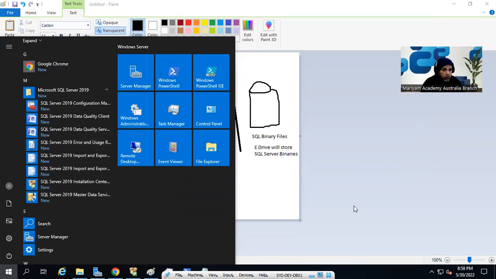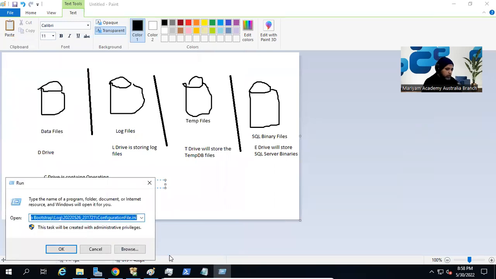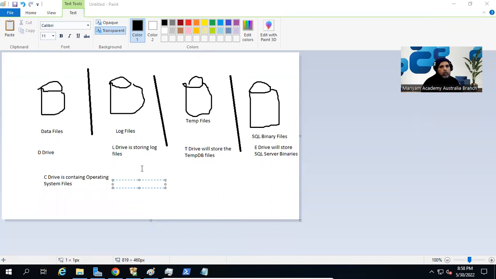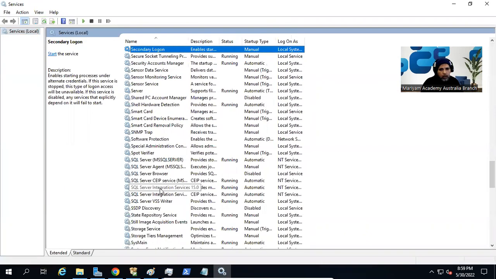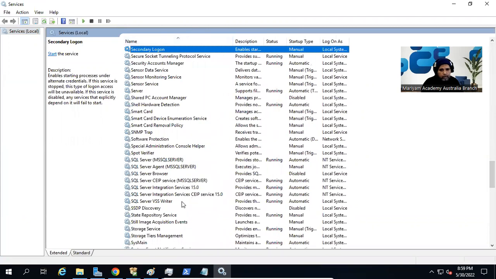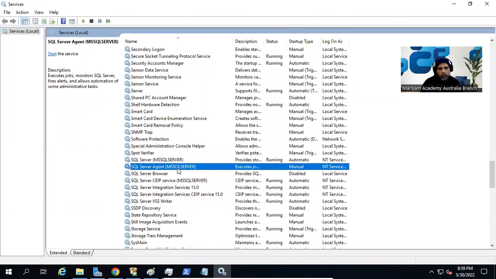But I'm going to show you those services. If we just run services.msc and look in here, you can see our database engine service running, our agent service is running. Once we go deeper into SQL, I'll explain each service and what its responsibility is.